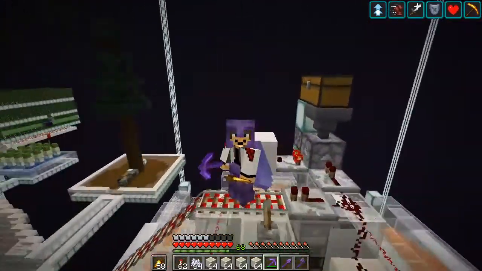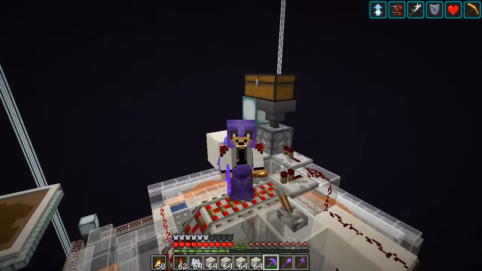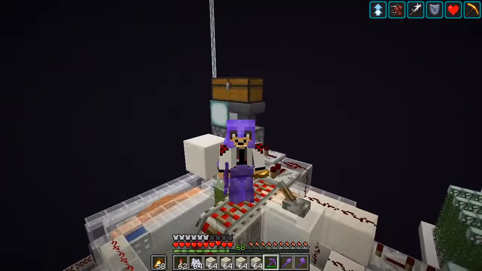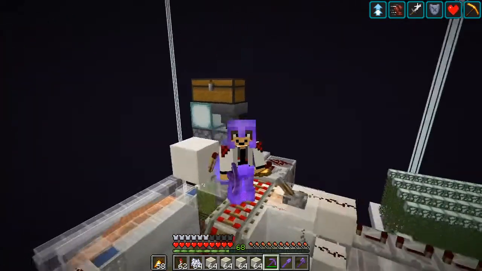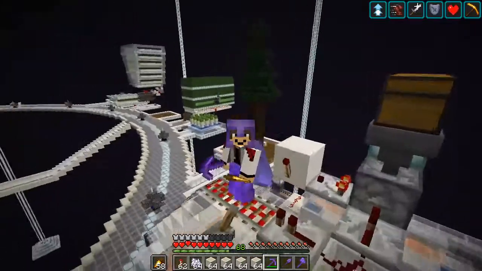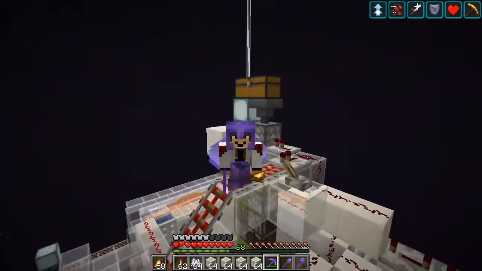So yeah, I guess this is it for the moss farm, and I will leave the schematic of this farm and also of the shulker box farm in the description. So if you wanna download and build in your world, you can do that. Yeah, and now let's go for the next farm.